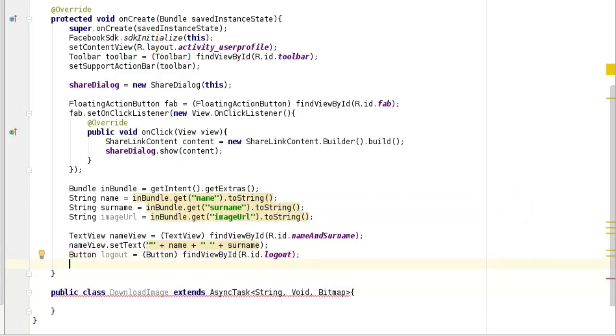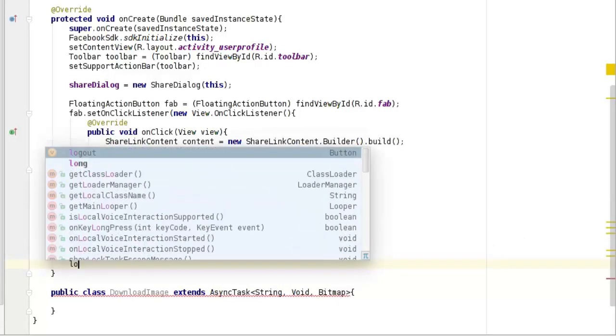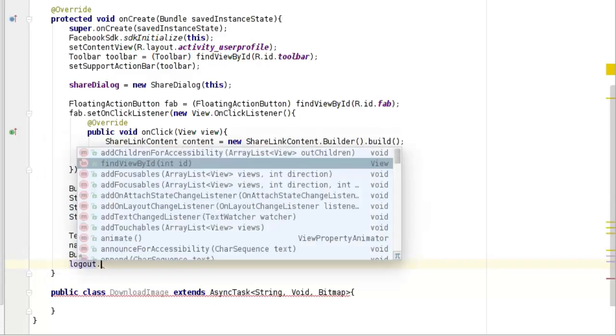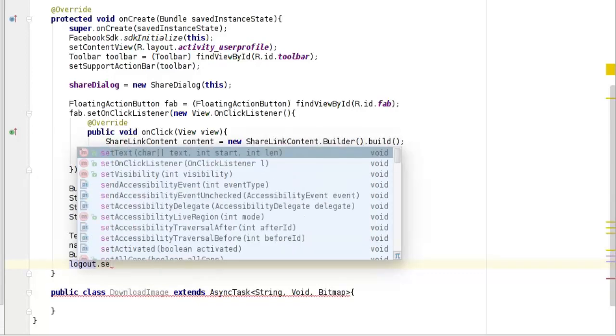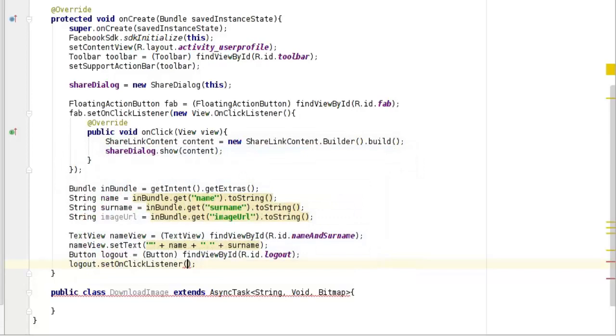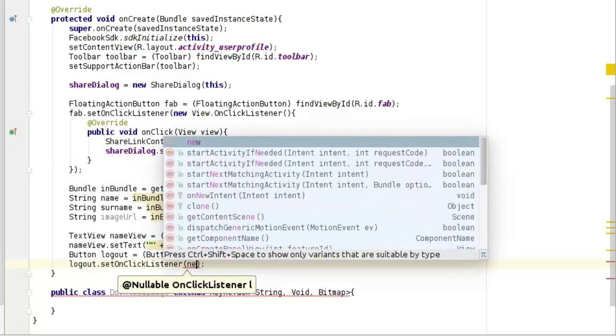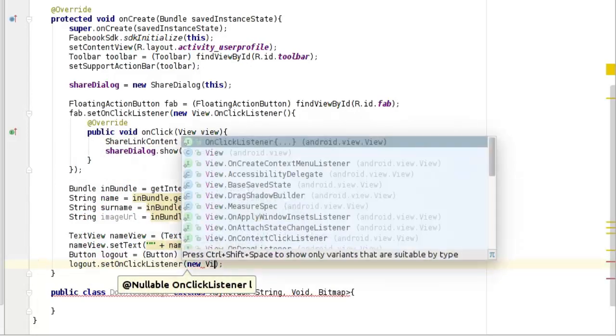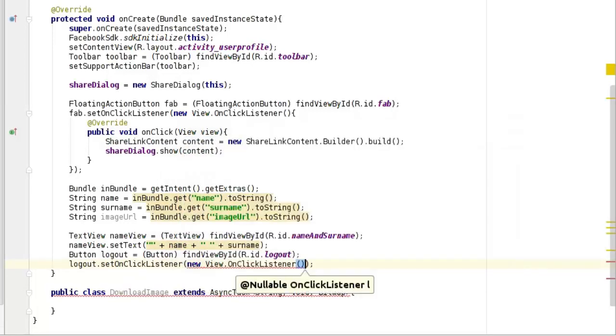Now we're going to set an on-click listener to this logout. Set listener, instantiate the new view click listener.